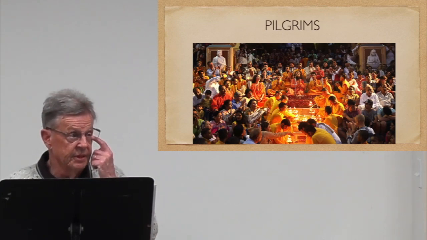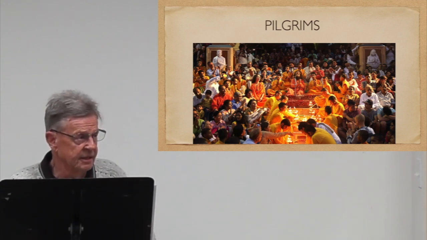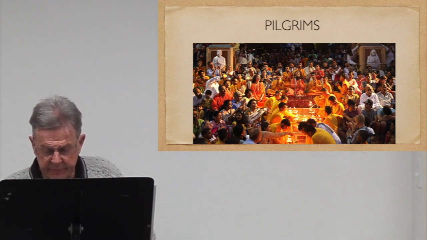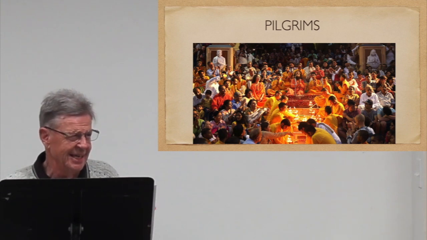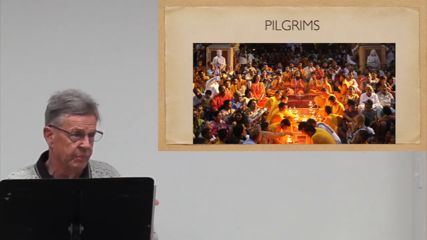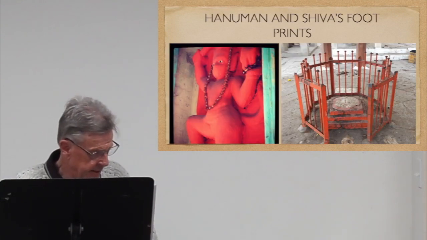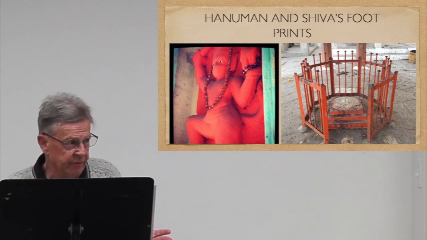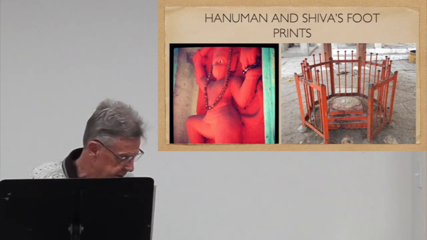Millions of pilgrims visit this site every year. Millions. It's constantly filled with pilgrims from all over India. The current structure was built in 1780, but the original goes back much further than that. But it was destroyed. It contains more than just the shrine to Shiva. These major temples have shrines to all the other gods.